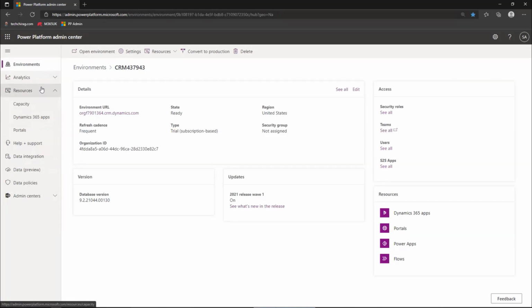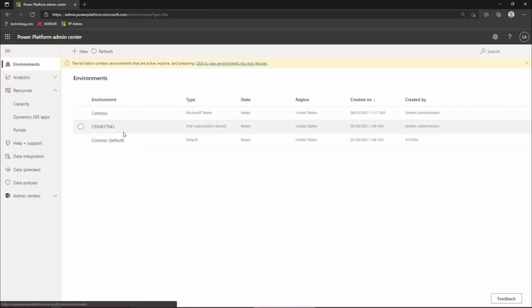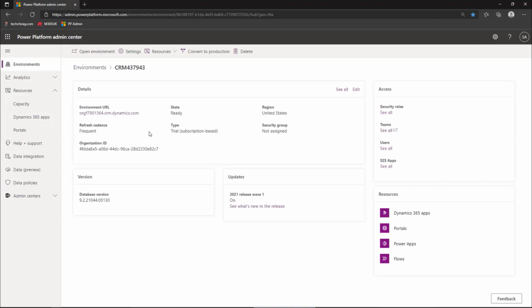But if I go into the environment side of things, then typically, in my case, I've got three environments here. I've got the usual Contoso default, Teams as well, that I've created with a sample database. But if I look quickly at the CRM side of things, with every environment you're going to have your usual details. In this case, I've got the trial subscription based, and usually you've got 4 types of environments. You've got your production, your trial, the normal trial that you can't really extend any further, and then your trial subscription based. So there are 2 different subscriptions there, and then you've got your sandbox environment to be able to try things out. So those are the 4 categories you typically get.